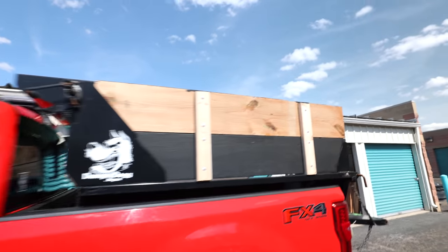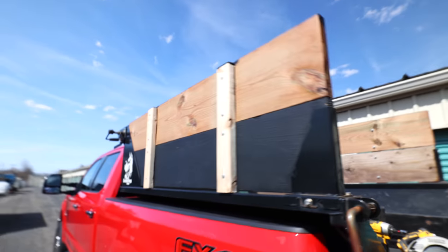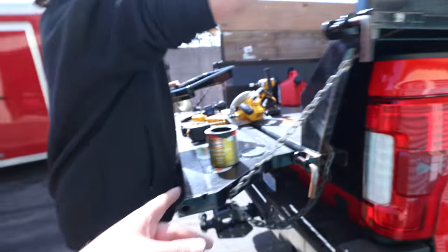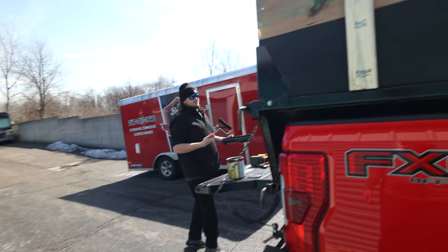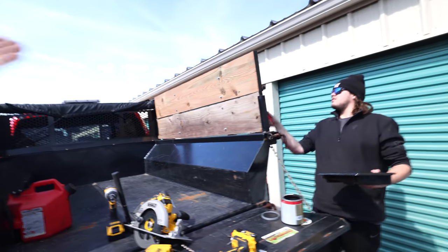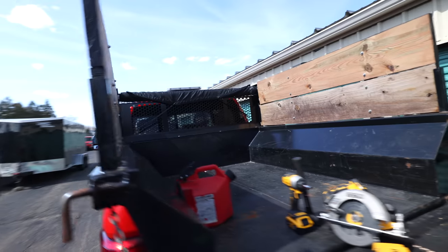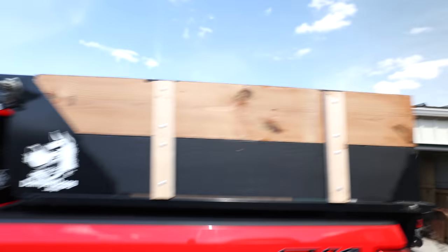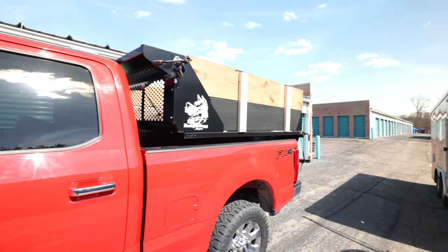All right, guys, so we are back and we got the right measurements for the wood. Things are looking a lot better this go around, and Rob's doing the paint. So we just got some flat black, some matte black paint. This only took another 20 minutes, as soon as we got back. Basically, now the only question is whether or not we need a board on the back side because the mulch might taper. So we'll see how that goes, or we could always tarp it. But I think it's turning out pretty well. So this will give us around 4 cubic yard capacity for mulch, and that's all we really need.